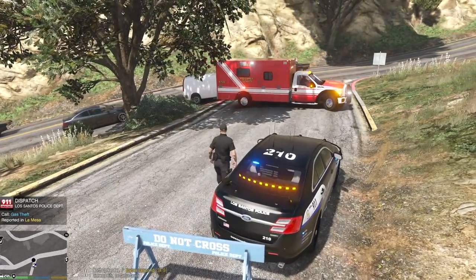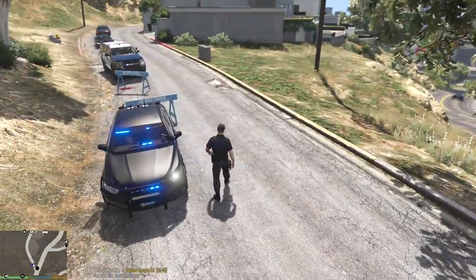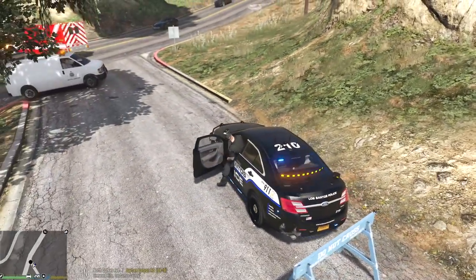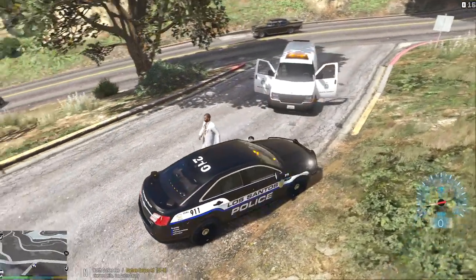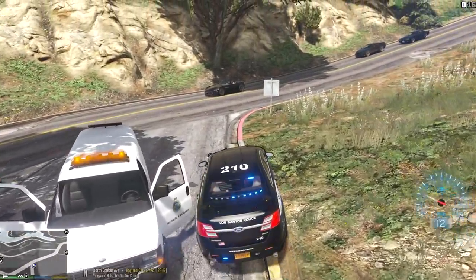What is this guy doing? Get out of here. We got the coroner on scene. We have the sheriff checking out this situation. And we are all set here. We're just going to leave. There we go. Alright, thanks for coming up. Thanks for coming over, guys. But we are done here. Let's get out of here.